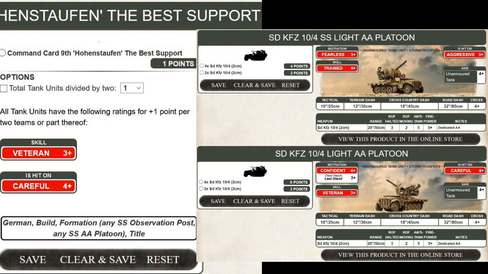So if you want to bring your SS with the best support vehicle, it said all tank units have the following rating: +1 point per 2 teams. So we have a platoon of 4, so 4 teams. We divide that by 2, that brings 2 points for the unit. So you go from 4 points to 6 points. But now your skill is at 3+, and you hit on 4+. So exactly the same as the regular force, but your motivation is still Fearless at 3+. This is way better than the regular force unit.